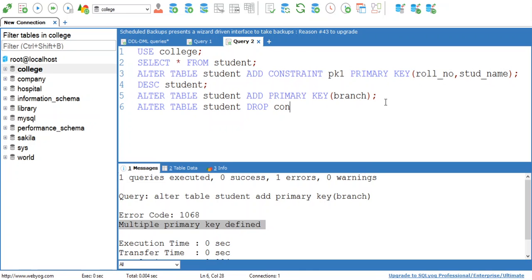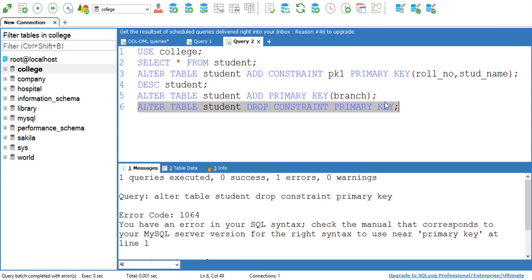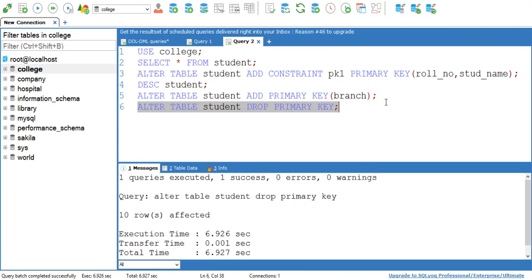So drop constraint, primary key. So here is my query.